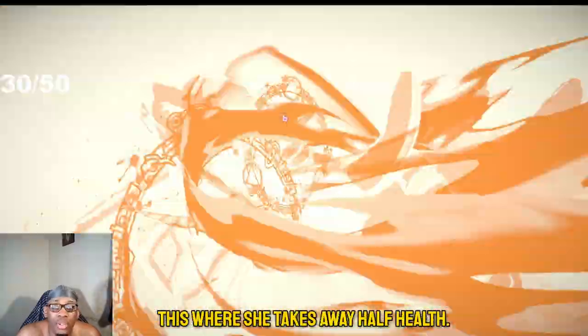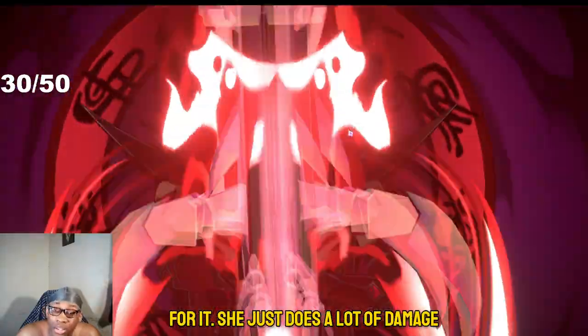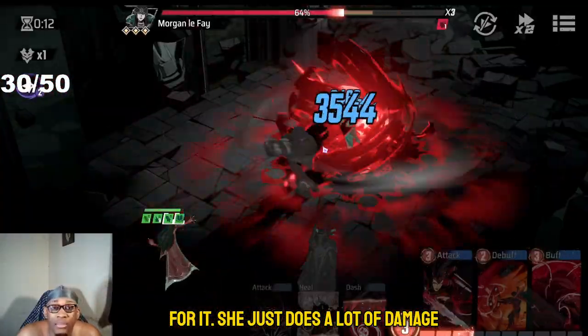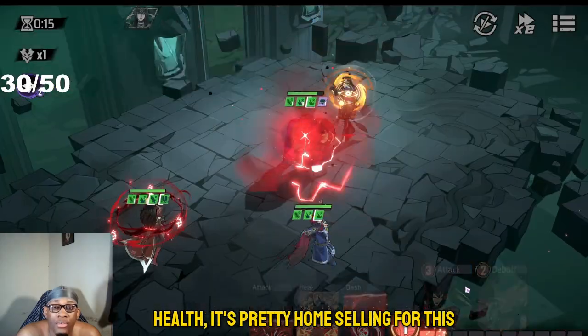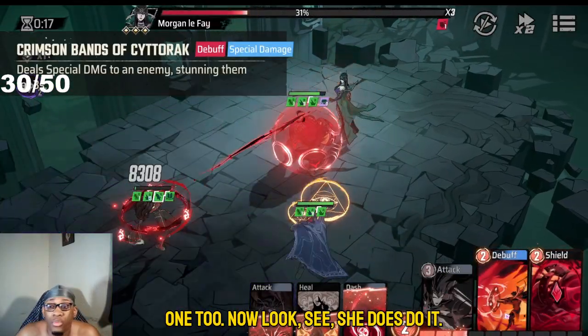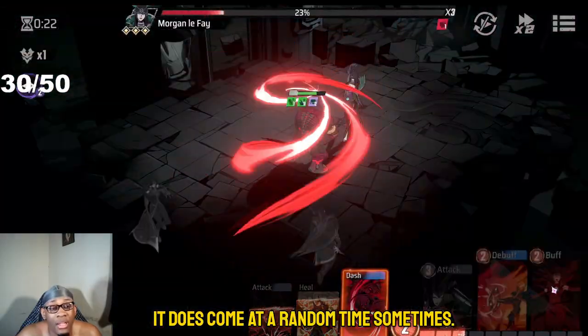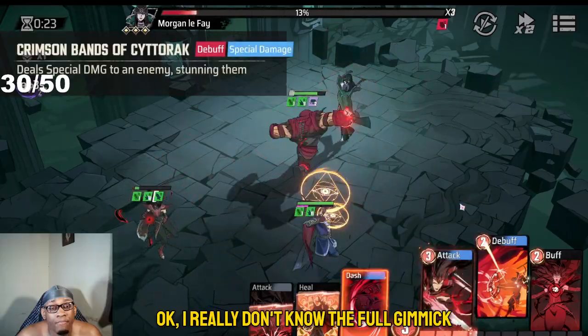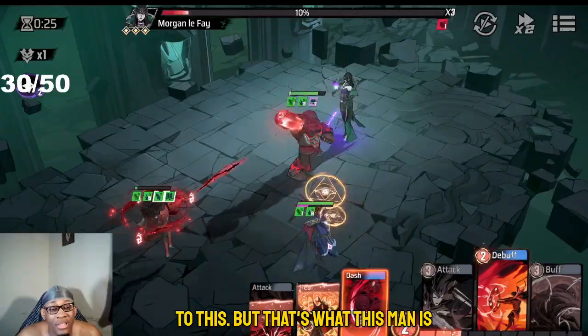Because she does do this where she takes away half health. Now, I don't know what the reasoning for it is. She just does a lot of damage when she takes away half health. But after she takes away that health, it's pretty smooth sailing for this one too. Now look, see, she does do it. It does come at a random time sometimes. Okay, I really don't know the full gimmick to this, but that's what this man is here for.